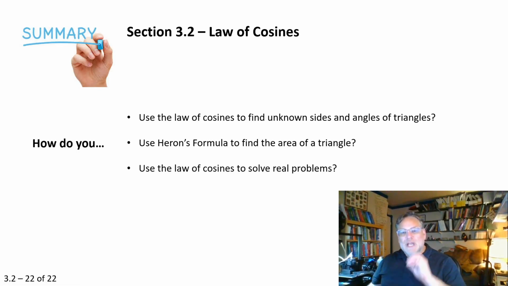We really use the law of cosines when we're dealing with instances of side angle side or side side side. That's when we use the law of cosines. When we do not have a combination of an angle and its opposite side where both of those things are known, that's when we cannot use the law of sines. We need to use the law of cosines, if for no other purpose, just to find one thing that will get us to the point where we can use the easier law of sines to find the rest of it. So hopefully that's helpful for all of you, and I will see you tomorrow.